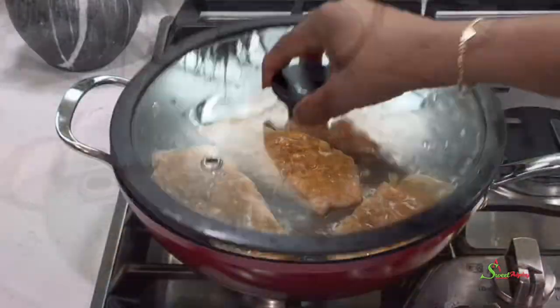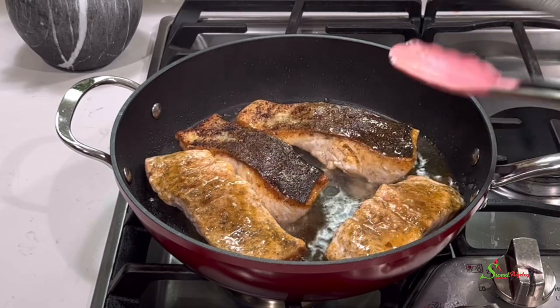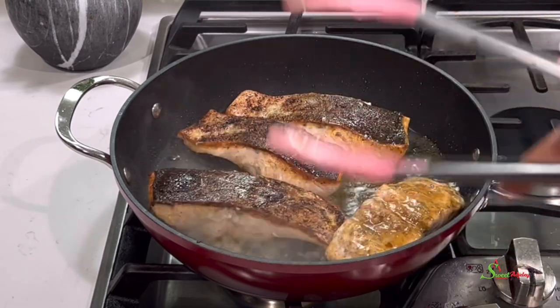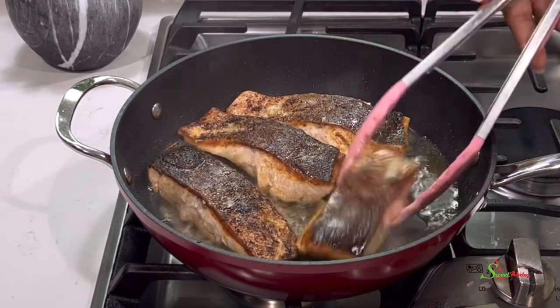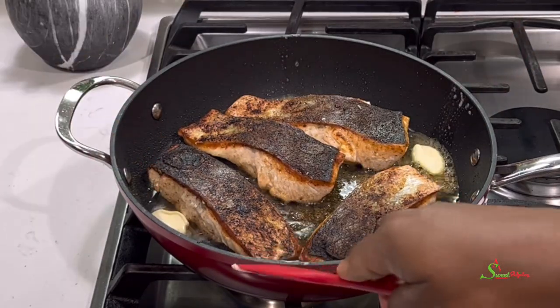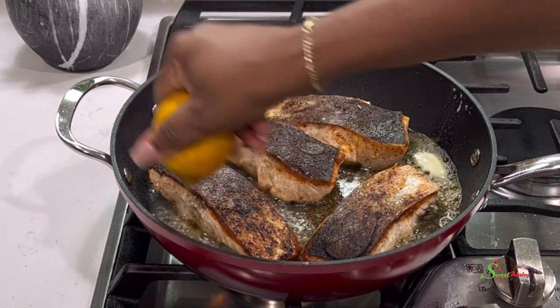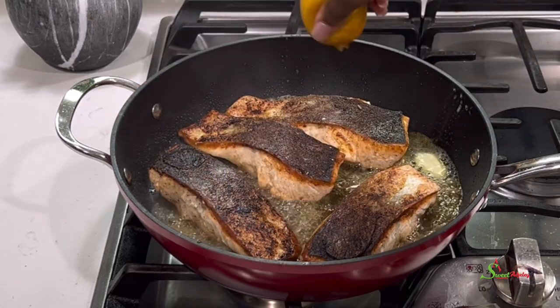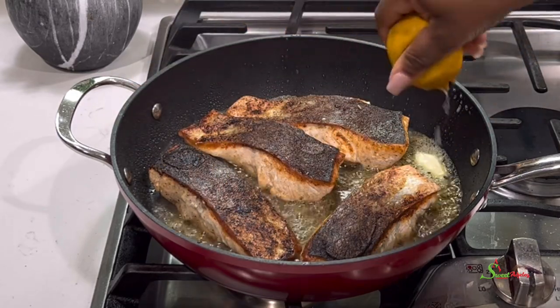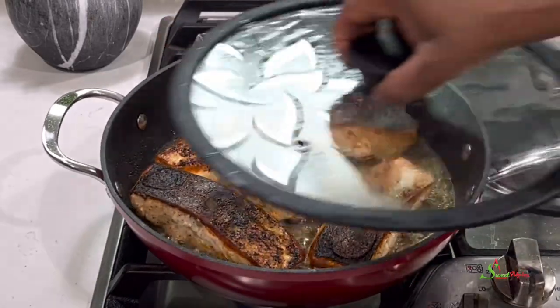And we are back. Our fish is looking good. It's not done yet. We'll flip it over and we'll add in some butter into our olive oil and also drizzle some lemon juice over it. Totally optional, but this takes the flavor to the next level and you are going to love it. Cover and cook for about 5 more minutes.